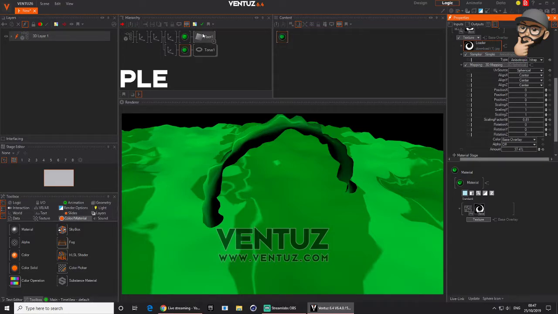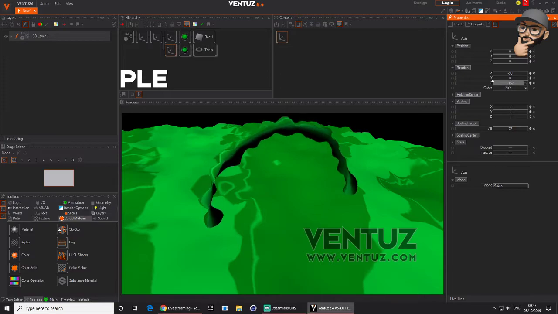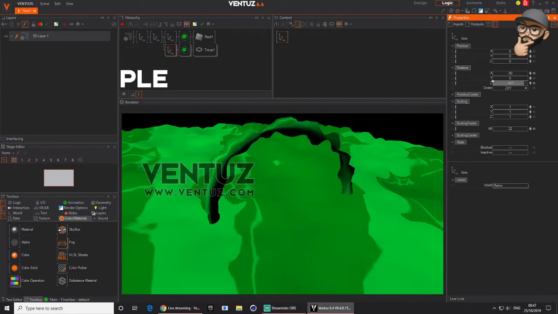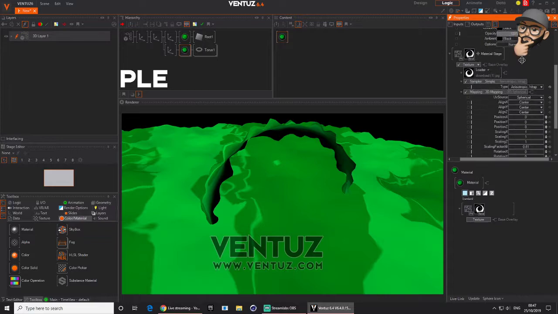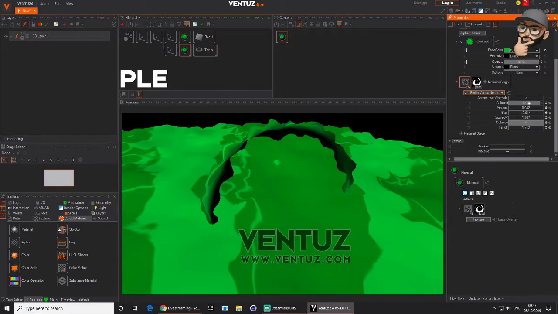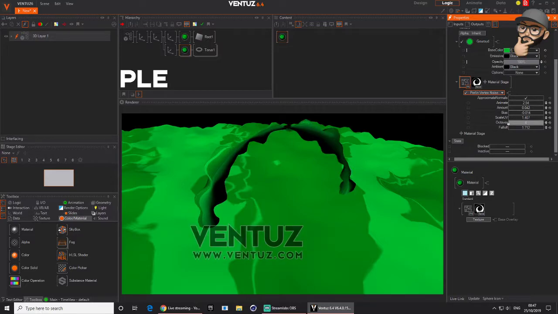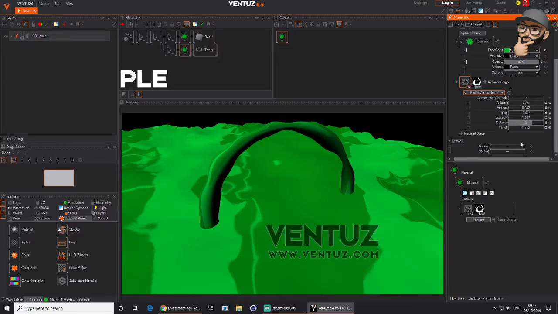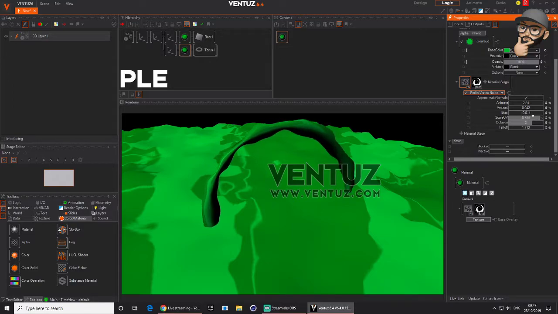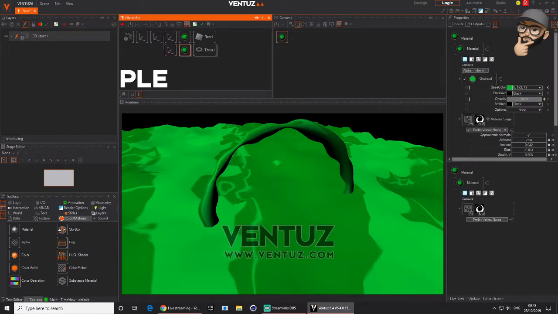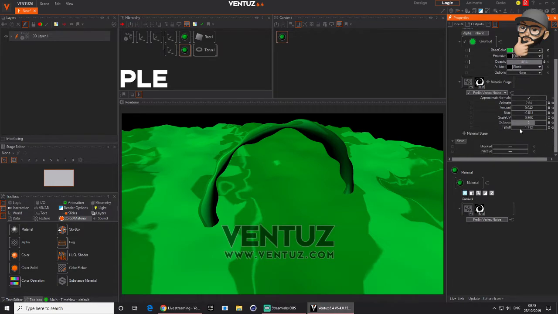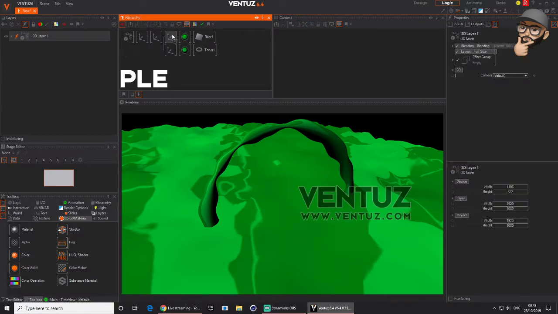Bring that down. So now what I'm going to do is, you see if I rotate the Z, this is what we want. We want it to loop. So it's going to loop like this, and at the same time we're going to animate the noise. I'm not happy with that look right now, but actually that's not looking too bad. That's what I want. I'm happy with that. I just kept on tweaking the settings. You play around until you're happy with it. Anyway, so we've got that.